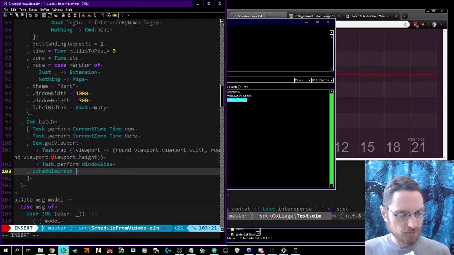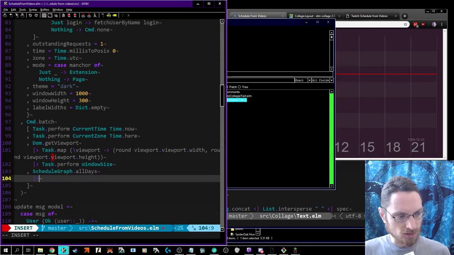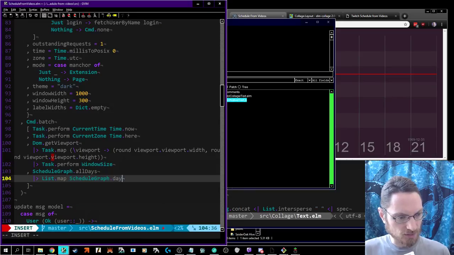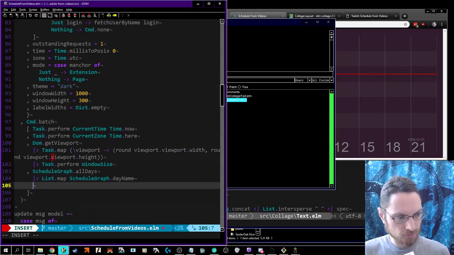Schedule graph dot all days. List dot map by schedule graph dot day name. List dot map name to the string.